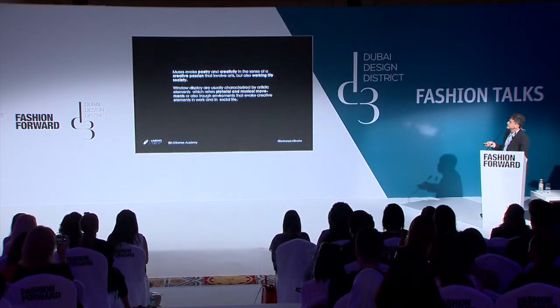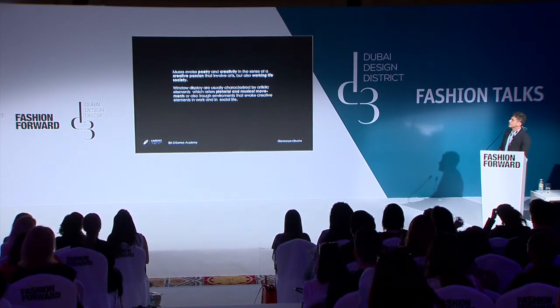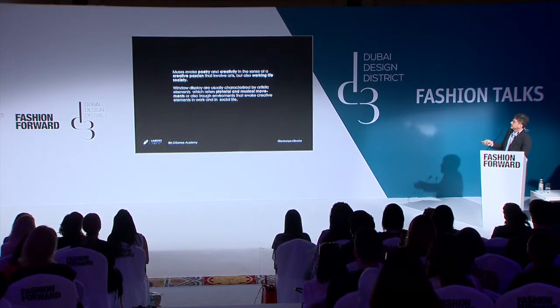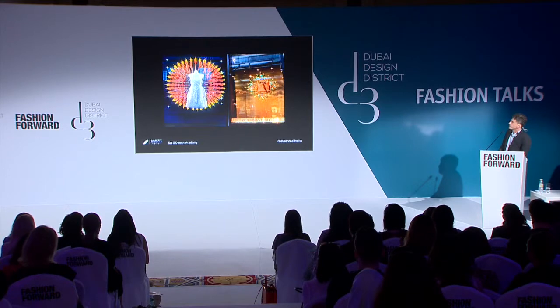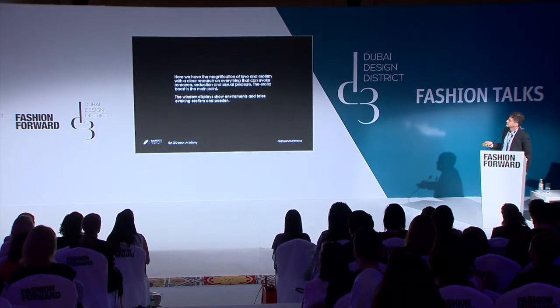As far as concerns the window displays that are inspired by the Muse, they are all those ones that are in collaboration with artists. And of course we can see here Louis Vuitton using this amazing window display, Dior, for example, Louis Vuitton again with Frank Gehry window display. This window display was in all the stores around the world during the inauguration of the foundation in Paris, Louis Vuitton, of course, built and conceived by Frank Gehry.